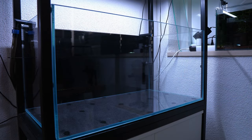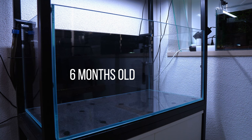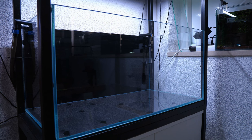The aquarium has been completely emptied. As you can see, I cleaned it, also the canister filter that is located below. It is approximately 6 months old and I'm just going to use it for this aquarium. So the next step is adding a thin layer of JBL Manado. It is an inactive substrate and it will not leach any nutrients into the water.